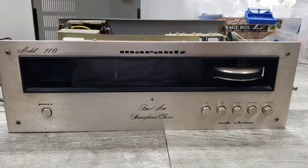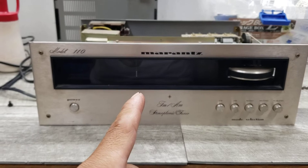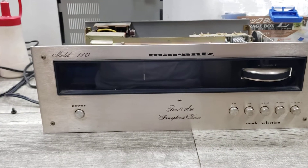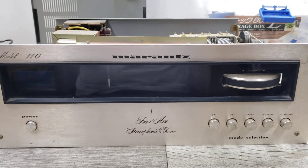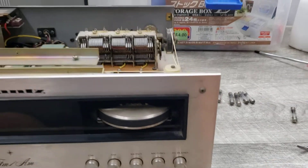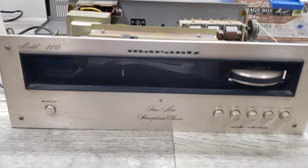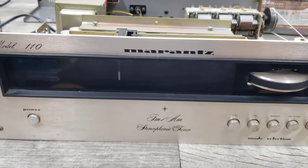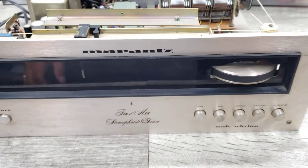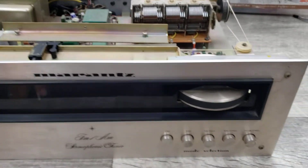Welcome to Beyond Soup where I put up all sorts of stuff. Today I'm changing the background lights — the bulbs — of this Marantz Model 110 AM/FM tuner. I actually already took out all five bulbs because they were all blown, but I really wanted to show you how I'm doing it in case you have to do it yourself and one or two bulbs are out, so at least you don't have to experiment like I did.